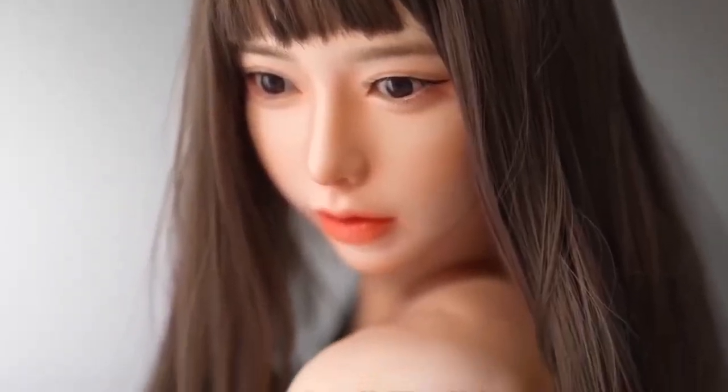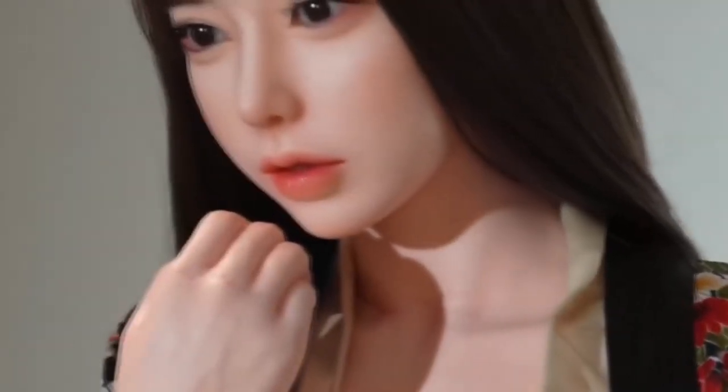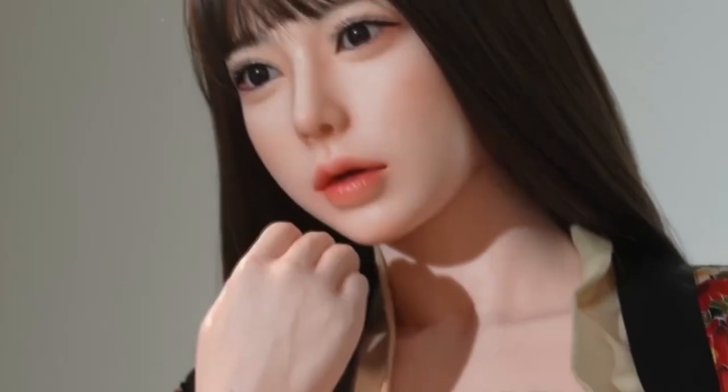Yumi by BQ Doll. From China, BQ Doll introduces Yumi — one of the most intricately designed robotic companions we've seen. Yumi is crafted with extraordinary detail, from her expressive facial features to her smooth, adaptable body movements. She stands out as nearly indistinguishable from a real person. BQ Doll focuses on creating life-like robots for everything from entertainment to therapeutic and social applications.